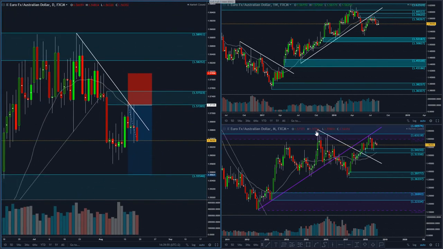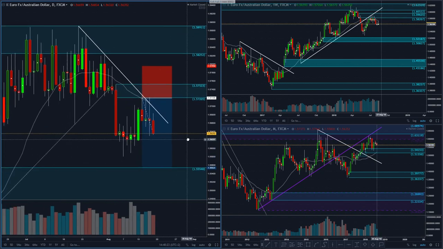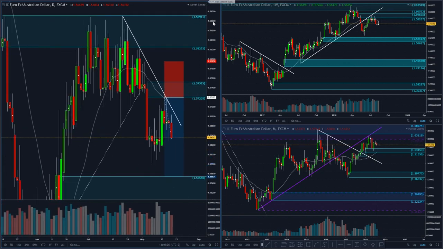So this is the Euro Aussie. We have this weekly. We are in this downtrend. However, it's broken up, but still I have this monthly, this 3-month trend line, which is tested now, and this 3-month supply zone, which is in control. And on the weekly, I have a broken downtrend and the supply zone is in control, as well as the price holding below the 20 EMA. And here is the trade.